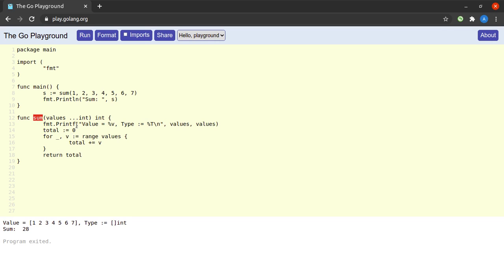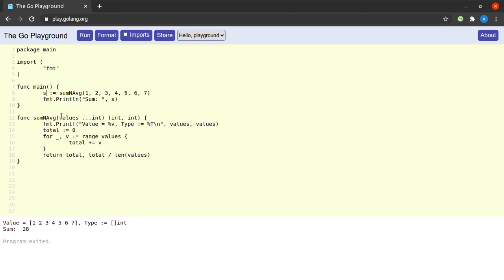So firstly, let me change the name of this function to something which is more appropriate for that use case. And let me tell the compiler that the sum and average function will be returning two values instead of a single value. Now, typically average would be a float value, but just for sake of simplicity, I'm keeping it as an integer. So here, the compiler will know that the sum and average function returns two values, and both of them are of type integer. Along with the total, let me say total divided by the length of values.